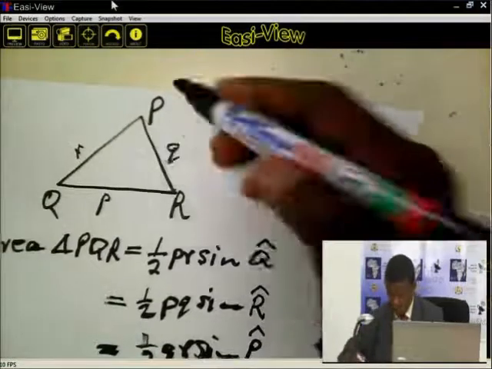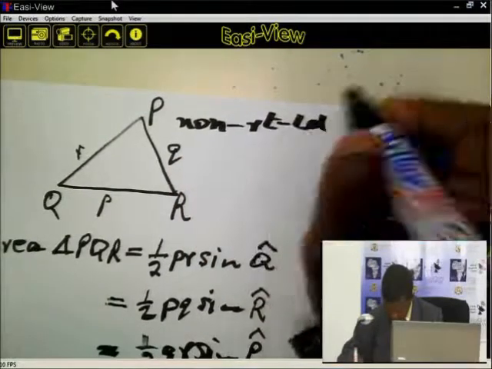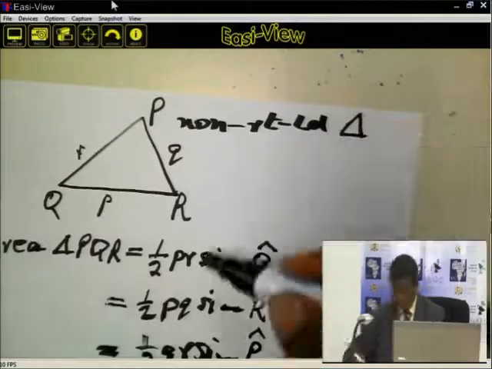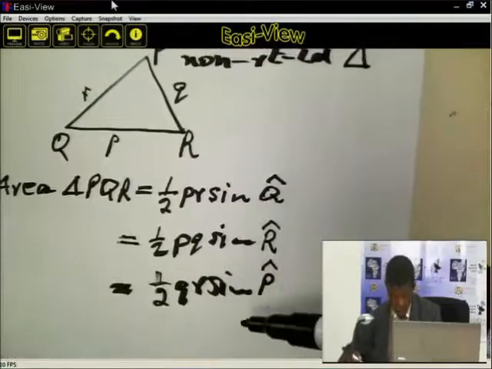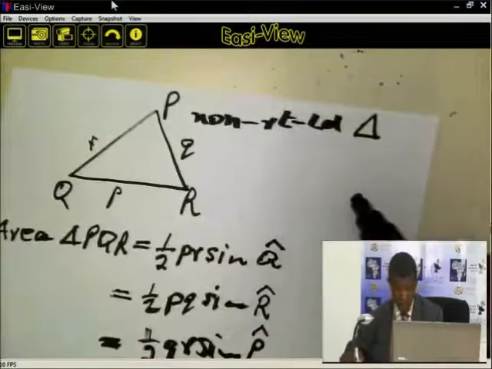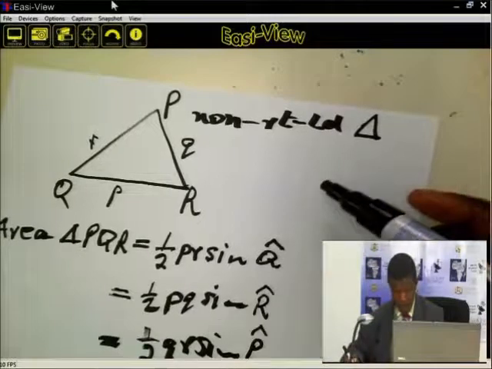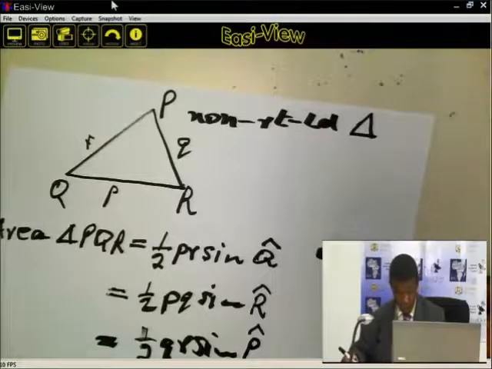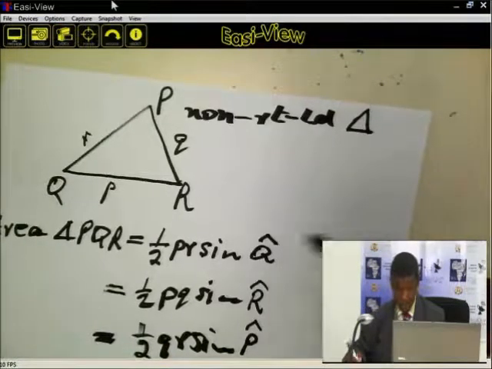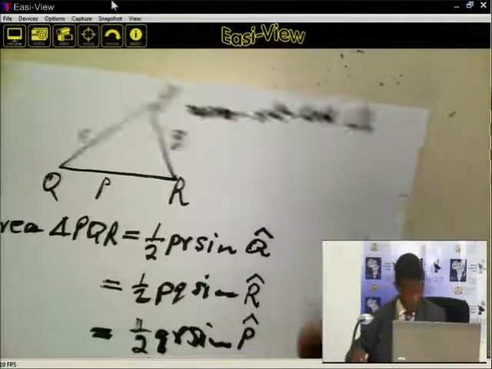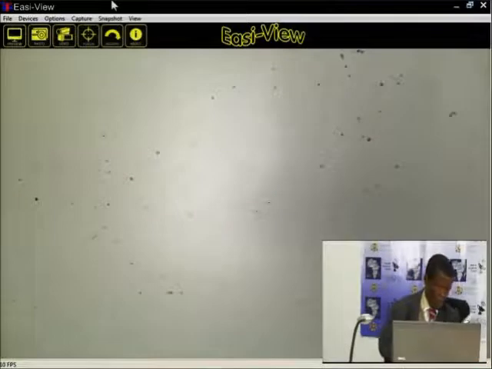Notice that I chose a non-right angled triangle. You don't need these things. You don't need the area rule. You don't need the sine rule. You don't need the cosine rule if we are having a right angled triangle. For the sine, cos and tan, you use the definitions of sine, cosine, and tan. For the area, you use the fact that two of those sides are perpendicular to each other, so you use half base times height. I'm sure my time is running out now.